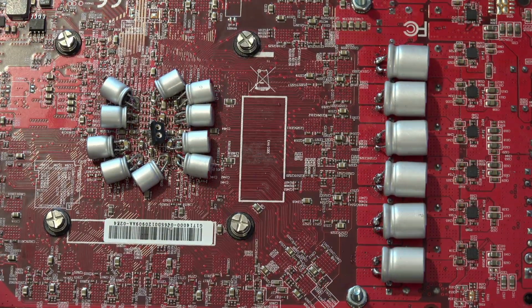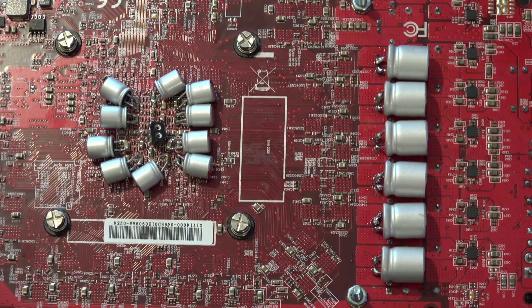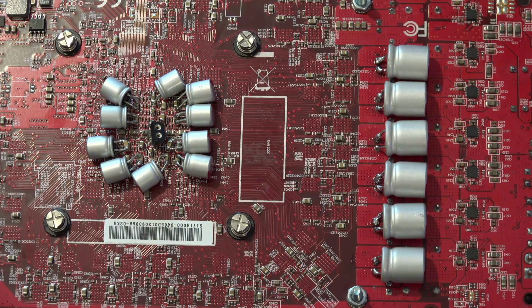Good job, me. Though admittedly, I'm not paying bulk prices because I'm not buying them in a reel, right? If you were buying a reel, the caps would probably be about half of what I pay. But anyway, back to result charts.